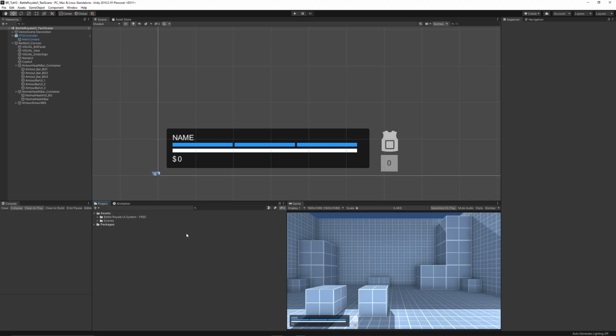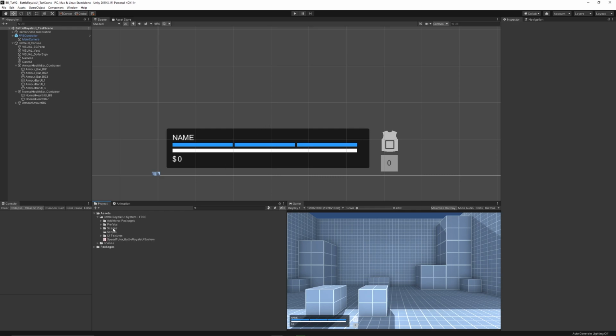So what we're going to do, we're going to start off with the raycast, then we're going to create a controller to control what item we'll pick up. We'll have a controller to control all the functionality to update the UIs, and then have a damage area, so when you land in that damage area, it will do damage to your health. So we'll start off with the actual raycast.